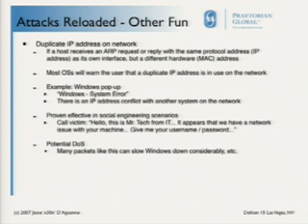Another thing that's kind of cool, kind of fun, silly, is that if a host receives an ARP request or reply with the same protocol address as its own, or one of its own interfaces, but a different MAC address, so some other host on the network is saying that it has that IP address, then most OSs, Windows, a bunch of the *nixes, will complain to the user, whether via syslog or console log, or in the case of Windows, it actually pops up a dialog that there's a duplicate IP address on the network.